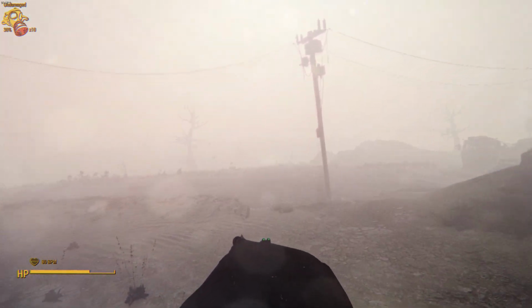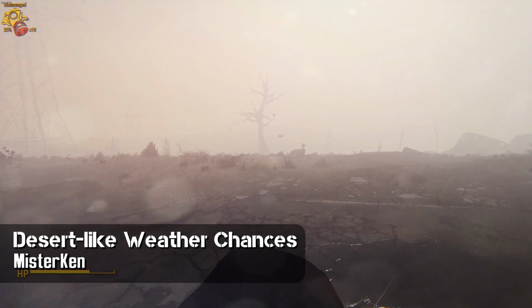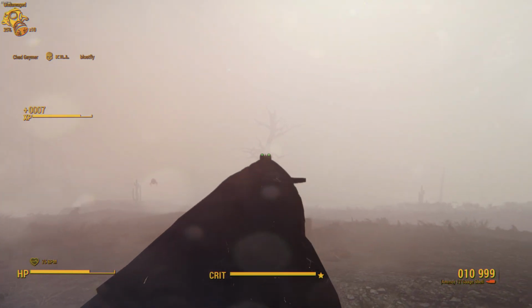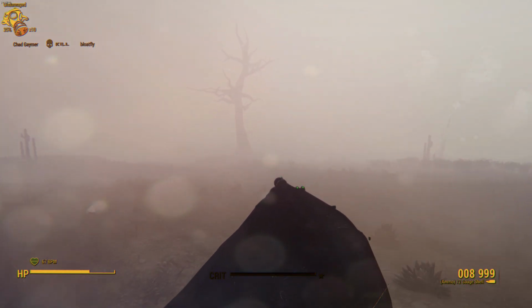And if you want to see that weather more often, then you should download a mod called Desert-like Weather Chances. I don't have much explaining to do here, it simply increases the chances of a dust storm appearing. So it's a nice little addition to have if you want a hardcore desert experience.